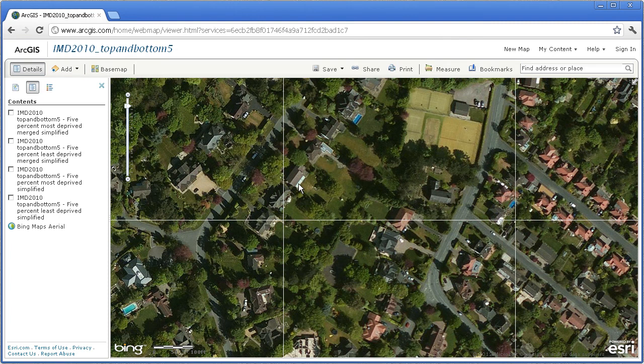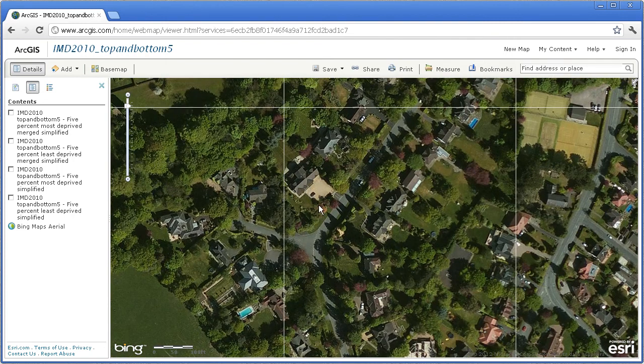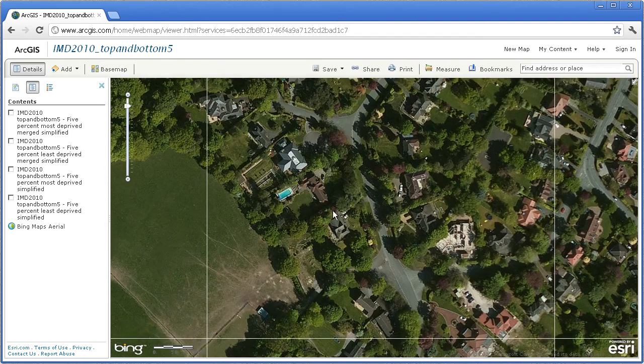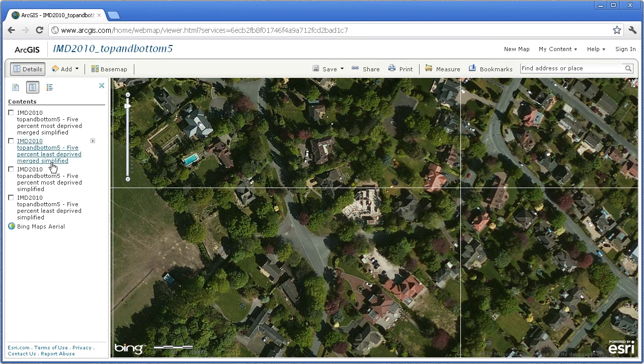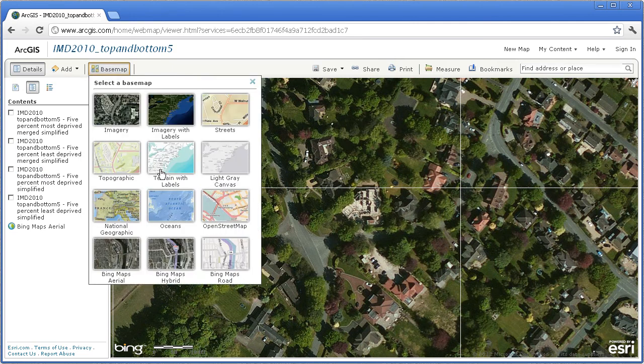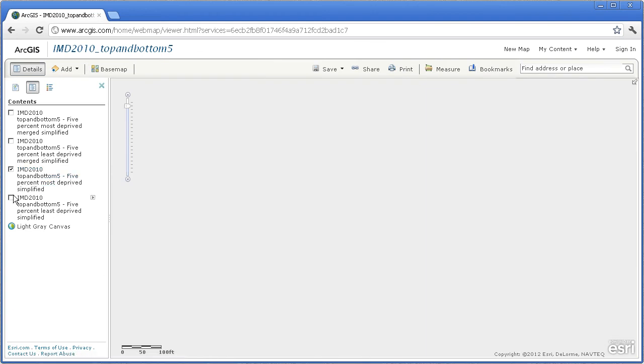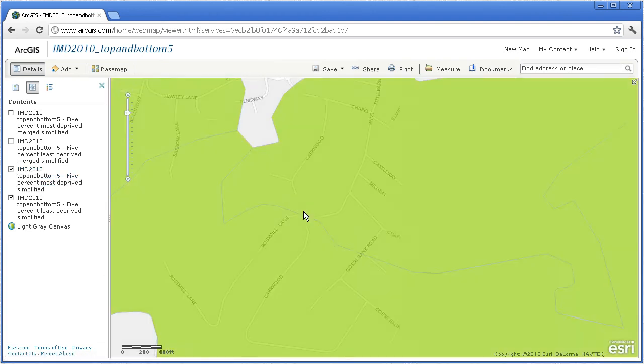I can see right here that these are substantially larger houses. There are some larger lot sizes. Look, this one's got a multi-car garage, and so it looks quite a bit different. Okay, well, let's just go ahead and turn the base map back to this light gray canvas again, because I want to take a look at some other areas of the country.